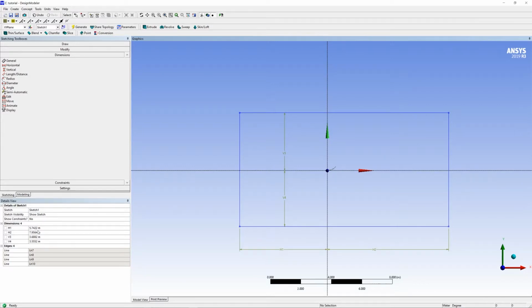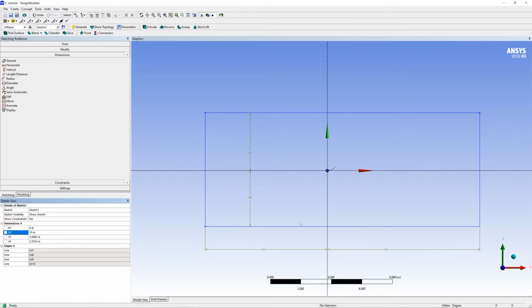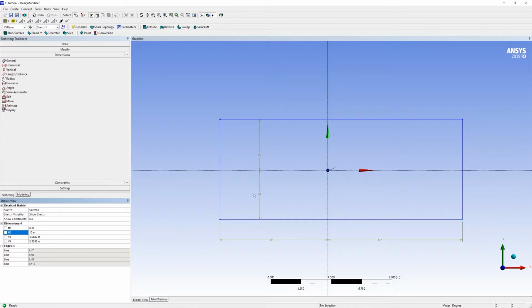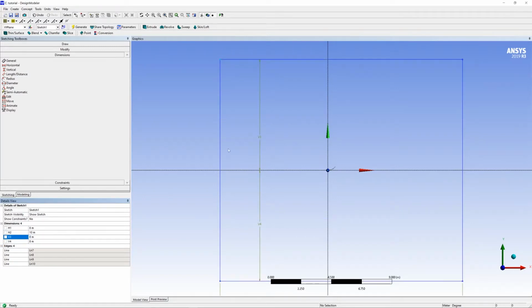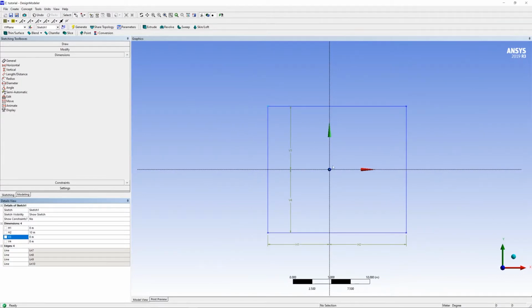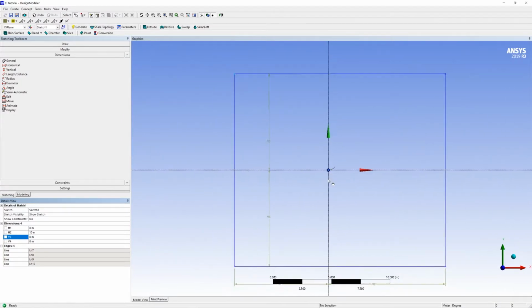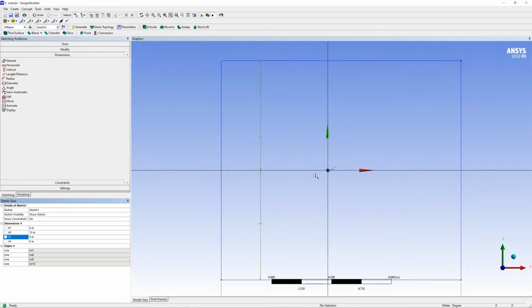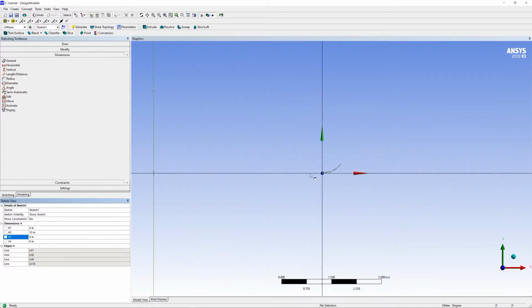So I'm going to dimension H1 as 8 meters. As you can see, that's more than enough distance. And I'm going to dimension H2 as 10 meters. Now above and below it can be a bit less, but just to be on the safe side, again, I'm just going to go with 8. So for V4, I'm going to go with 8. And for V3, I'm going to go with 8 meters. So you can see my domain is much larger than my airfoil. There's no way the walls are going to interact with the airflow around my airfoil and alter my lift and drag values. So that's that done.